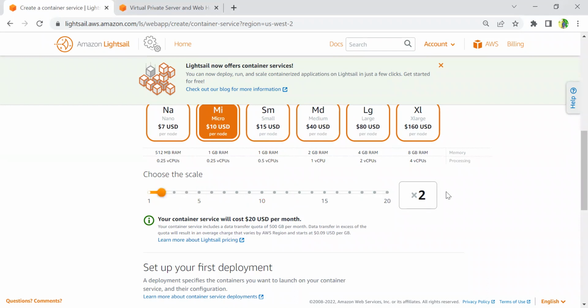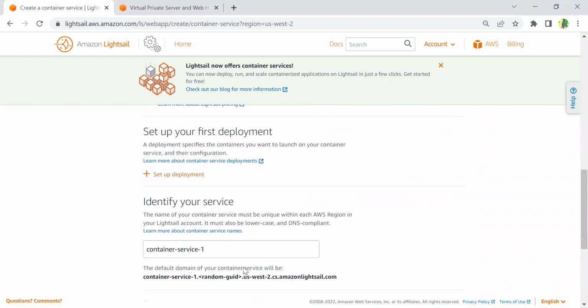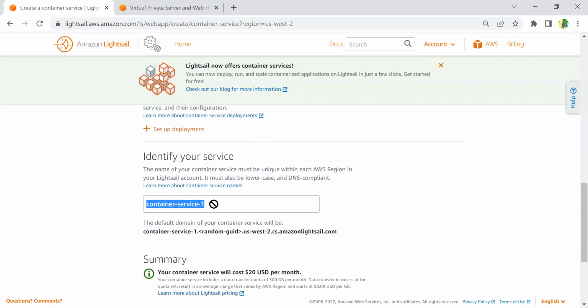Currently I'm giving 2, and here we can give a container service name, and it must also be lowercase. Just make a note of it.